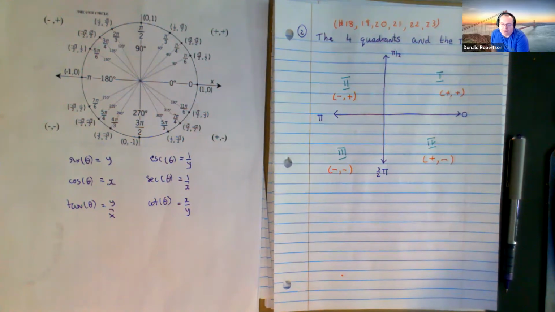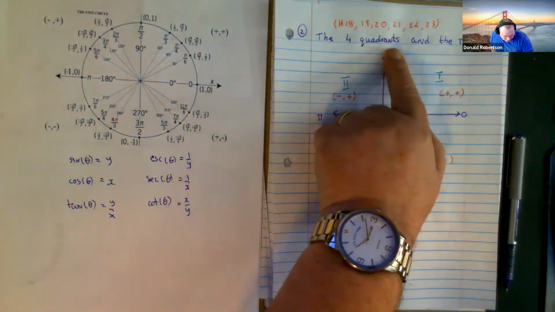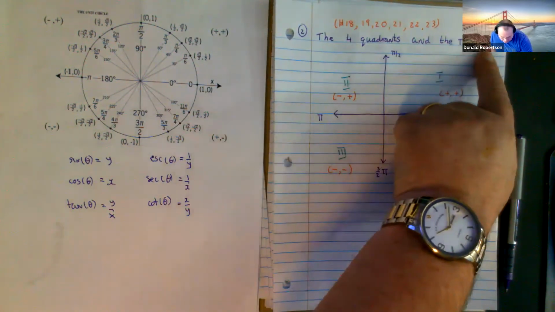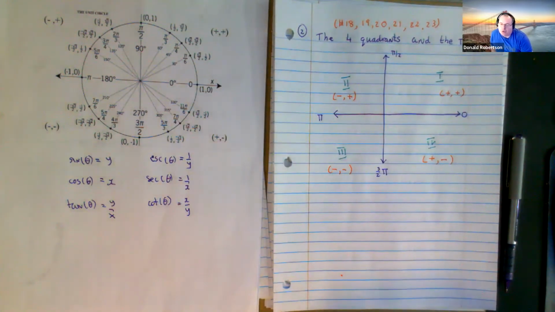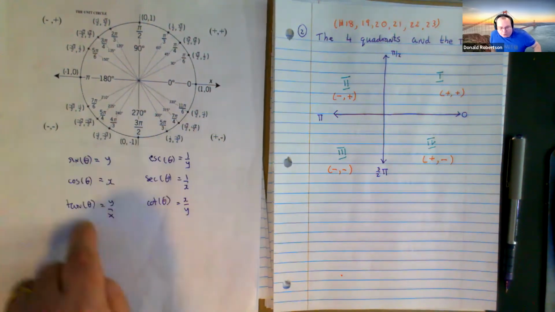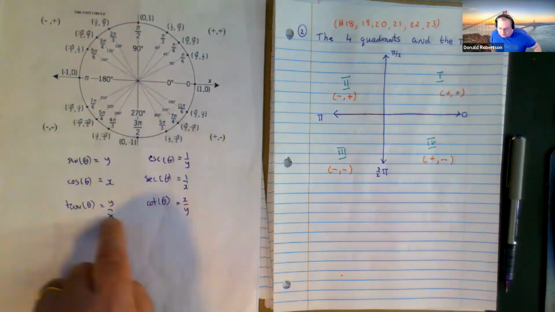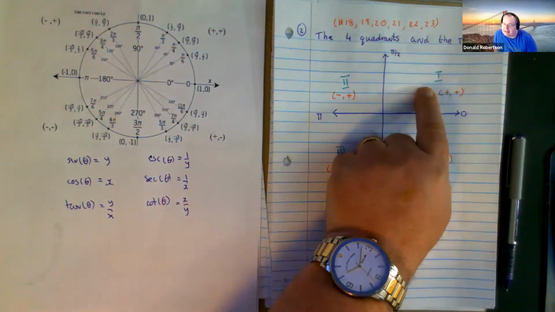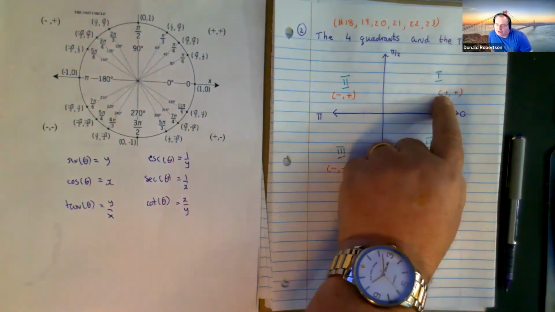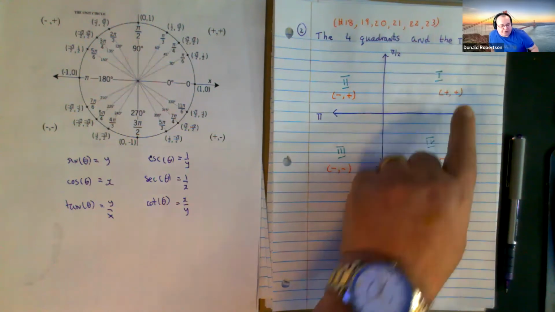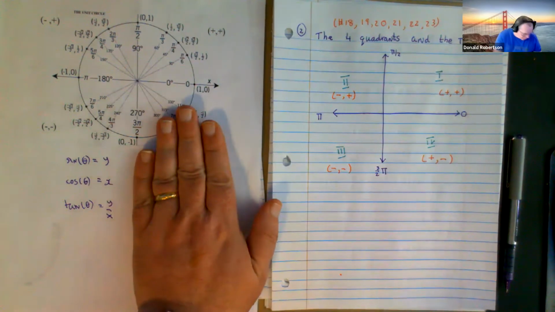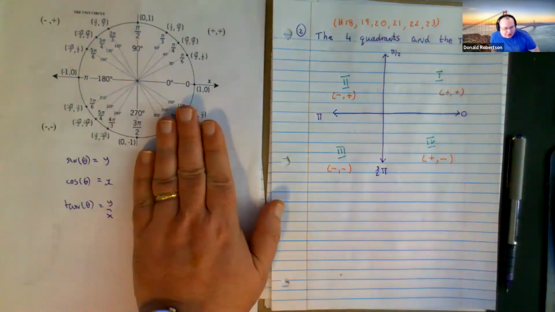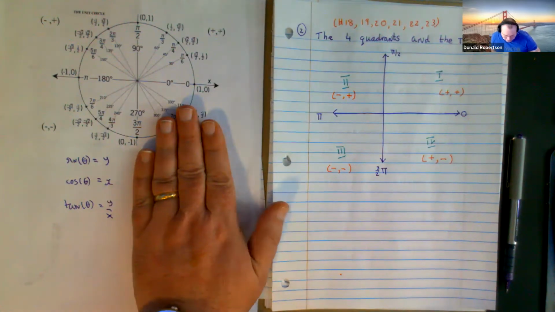So what we're now going to look at is the 4 quadrants and the trig ratios. In particular, we're going to look at when these guys are positive numbers and when these guys are negative numbers. So let's take, for instance, the first quadrant. In the first quadrant, since the x coordinate is positive and the y coordinate is positive, let's not worry about these 3. We're only going to focus on these ones. Would you agree that the sine, the cosine, and the tangent are all positive?